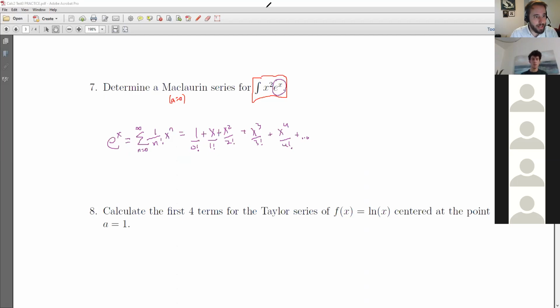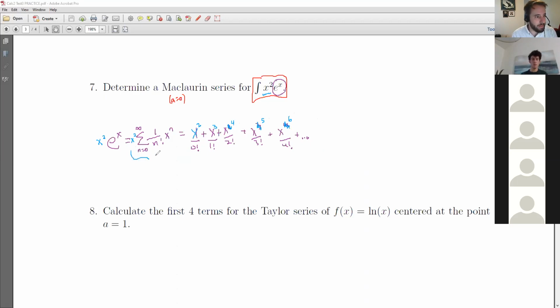And then let's think through what we did up above. We started with e to the x, we multiplied by x squared, and then we integrated. So if I multiply by x squared, I'm going to have the same expression from before, but with an x squared multiplied out front. And our rules of series manipulation say that I can accomplish that by multiplying every term by x squared, and I can perform this multiplication term by term. So this becomes an x squared. This next term becomes an x times x squared, so that was an x cubed. This goes from being an x squared to an x to the fourth. This becomes an x to the fifth. This becomes an x to the sixth, and so on.